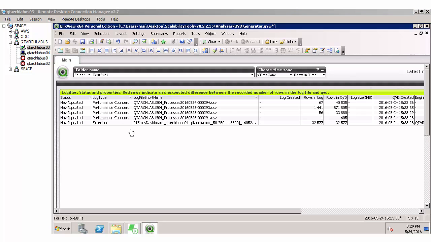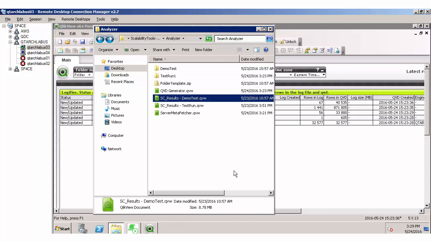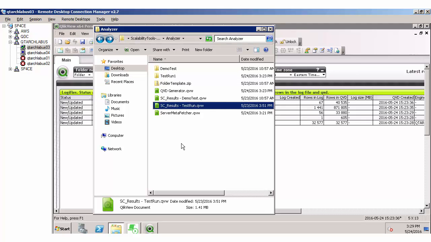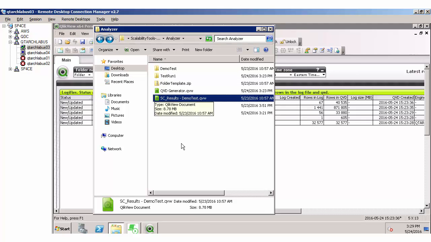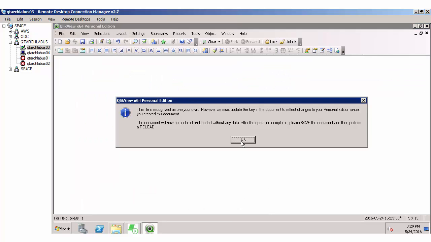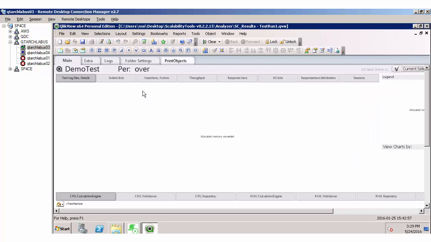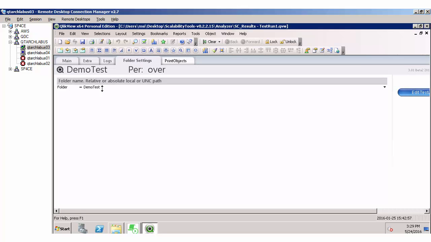Now this text box reports on all the files that it found, and it produced QVDs for all of these. The last step is to pull those QVDs into an analyzer app. The download that we unzipped a while back comes with this demo file. I'm going to copy that and rename it to test run 1, and then open it up. This is the file that's going to report all the results back. Now I want to point to that test run 1 folder where we've collected all the QVDs, and hit reload.